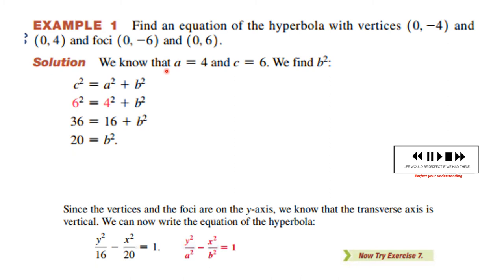So we have that form. We also know that a is the distance from the center to the vertices. So a is going to be 4, and c is the distance from the center to the foci. So c is going to be 6. We have to find b squared. But we know that c squared is equal to a squared plus b squared. So we can find out that b squared is equal to 20. So we know everything we need to know. We knew that because the midpoint of the foci is the center. So we know the transverse axis is vertical. We can just write the equation and this is the answer.